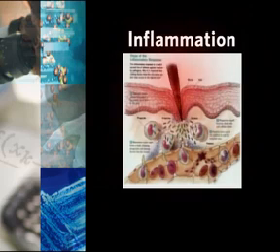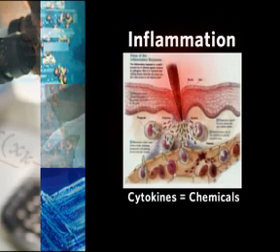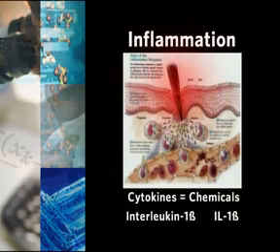Inflammation is the body's response to an injury or infection or even a toxic stimuli. But the important thing to know is that inflammation is not always a bad thing. It's the first phase of wound healing. And in this picture, you can see that there's a splinter. And when you have a splinter, your body activates inflammation to ward off infection from bacteria, but also to heal that cut in your skin. And the way that it does that is it releases specific inflammatory cytokines or chemicals like interleukin-1 beta or IL-1 beta, which is what I'll be talking about today.